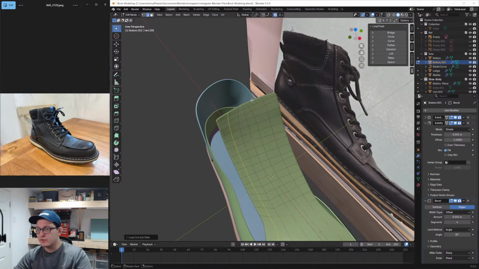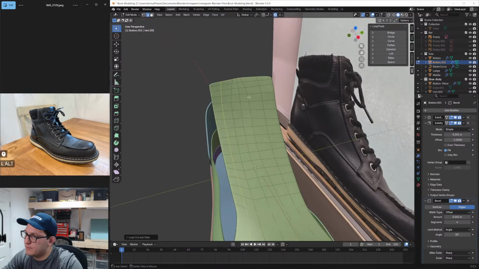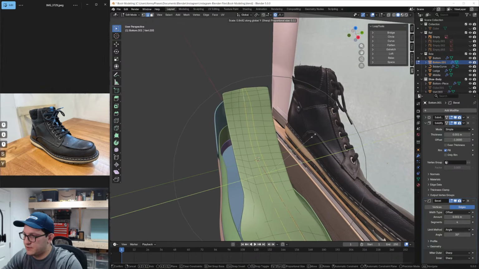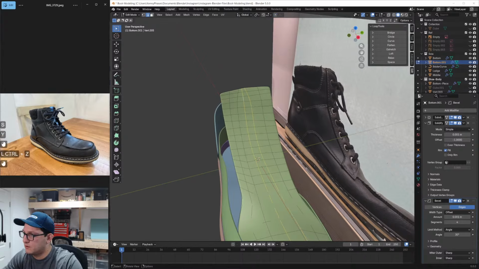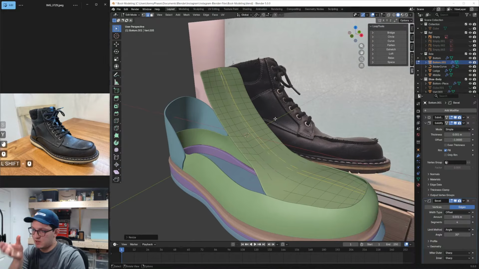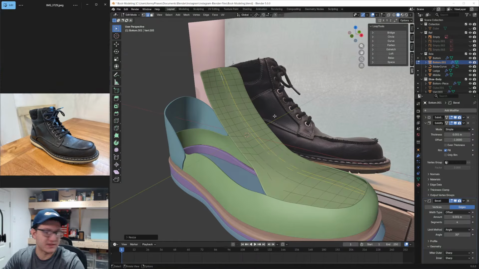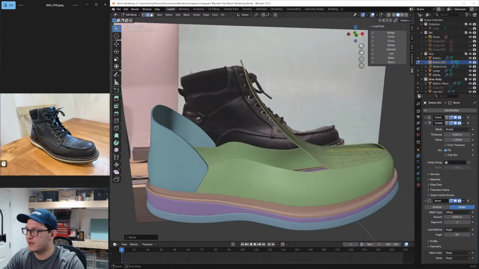It kind of bows out. So if we took the middle, are these the middle two? 1, 2, 3, 4. Yeah, these are the middle two. If we took these and scaled these along the Z, or the Y, I'm sorry, like that, these would probably come up to give us that bowed shape, right? Yep, you can do that. There's so many ways to do this. There really is. I also need to make sure my height looks good.